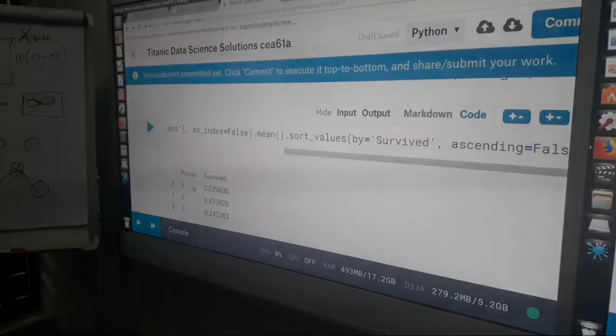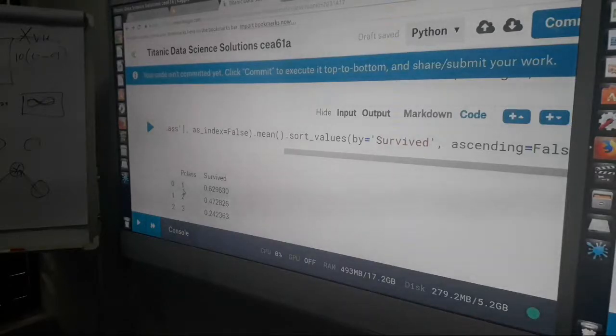So when he gathered the passengers from P class 1, let's assume you have 10 passengers from P class 1. The survived value for each of them will either be 0 or 1. Let's say you have 5 zeros and 5 ones. What's the mean? 0.5, meaning you have equal values.